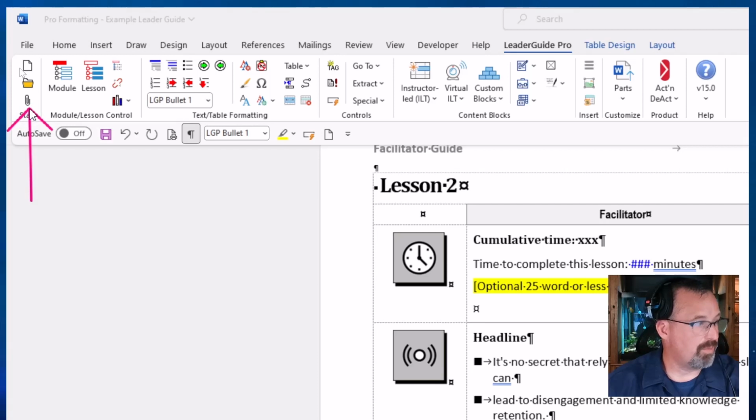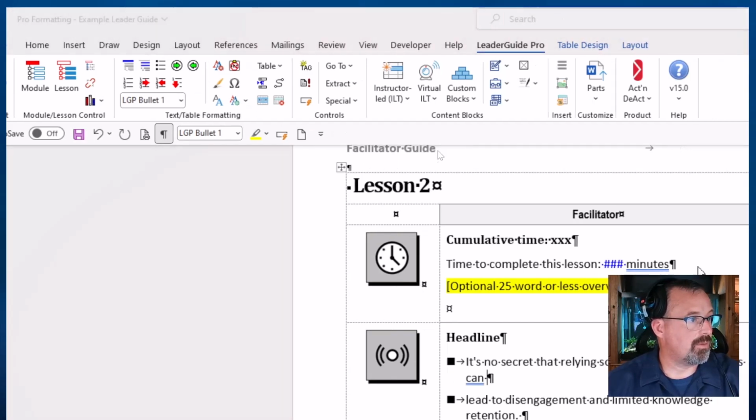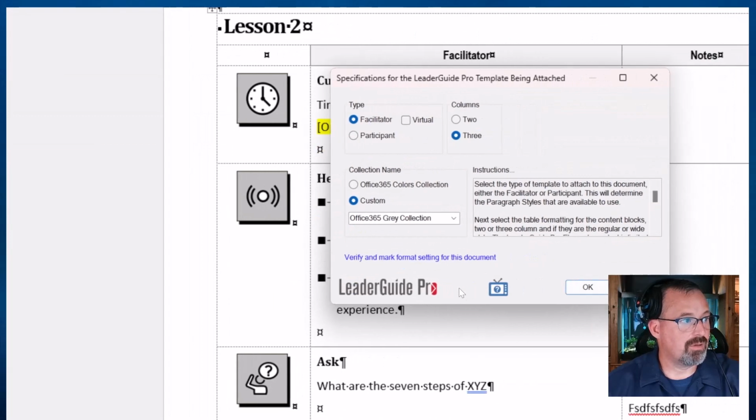So this paperclip, in a LeaderGuide Pro document, when I click on this, it's going to pull up a dialog box. So based off the guidebook that I'm in, whether it's participant or facilitator, I get to choose, and when I'm choosing facilitator or participant, it's really looking at the collection, which templates is it going to be looking at.